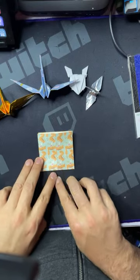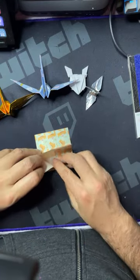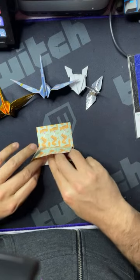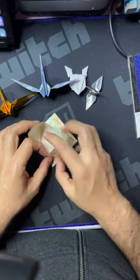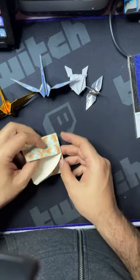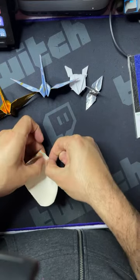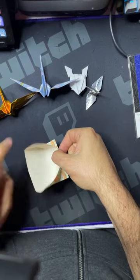These two sides here will fold here. Okay, here we go. So this is where it gets a little funky. It's not very easy to do, but you gotta just fold it there. That's one. I just folded a little bit. I'm not folding all the way in. I'm just folding a little bit because it's gonna create a corner. And then this one, I'm gonna do the same thing. Fold it in here. Just force it as much as you can so it's flat with that. And then just fold it until it makes kind of a corner-ish. It's automatically gonna become a corner.